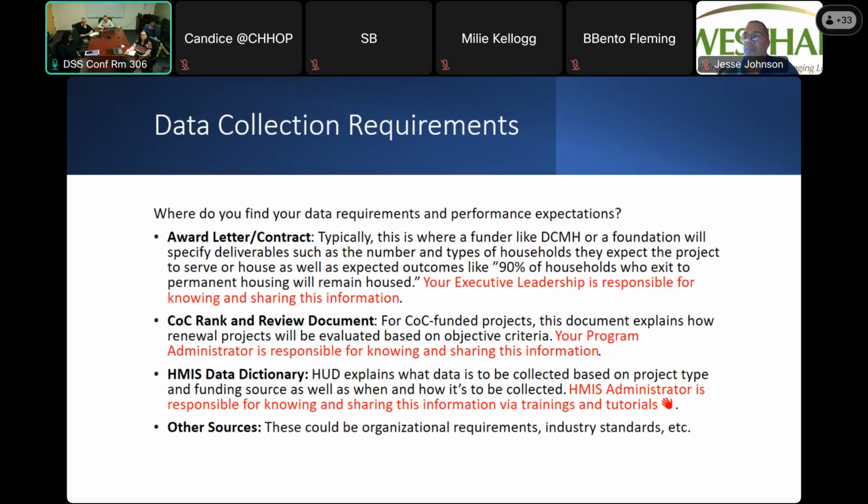This isn't a full comprehensive list of all the requirements that you may have. Your organization certainly has requirements and standards. Your industry has standards. Some of these might be best practices in case management, or best practices when it comes to writing your case notes, things like that. There are so many requirements out there that program administrators need to identify and keep track of.